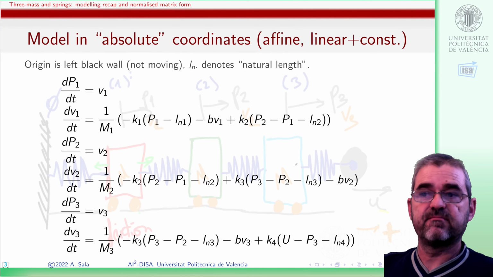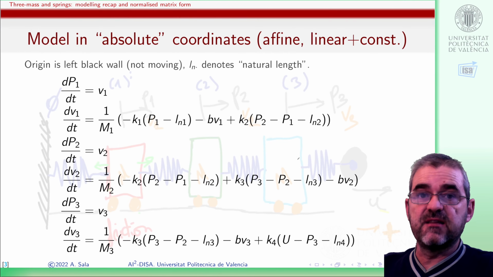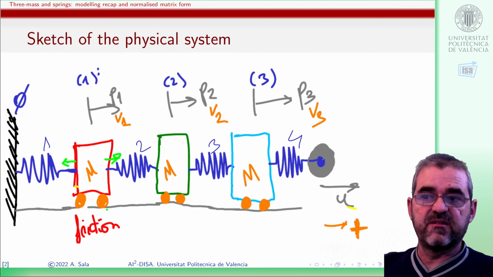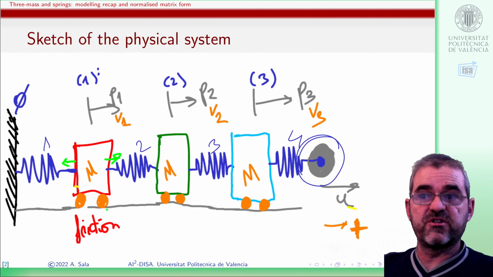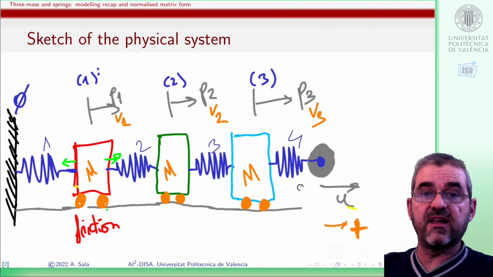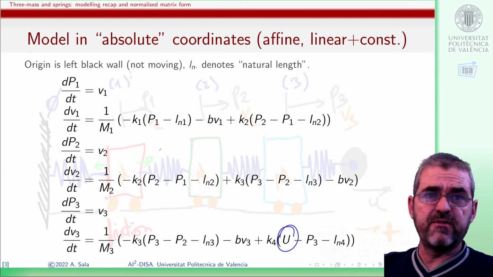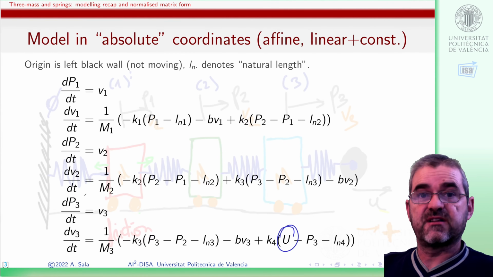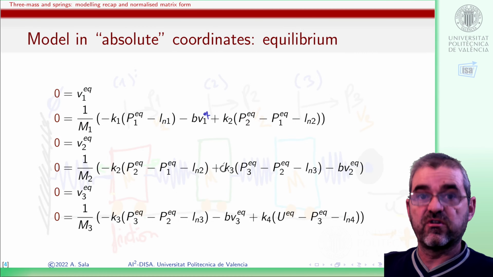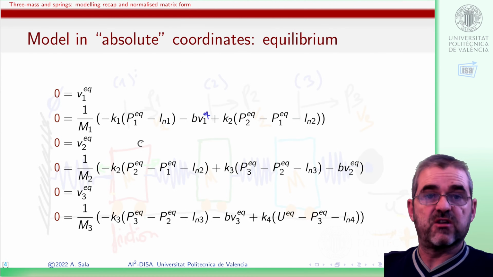So once we have this system, we may compute, if so wished, the equilibrium point when everything is constant, including, of course, the input, u. So equilibrium will be if we keep this at a fixed position, because the input is the displacement of the right end here. If we keep it at a fixed position, friction will make things stop at an equilibrium position given by, when everything is constant, derivatives of constants are 0. So if we replace derivatives with 0, we get the equilibrium equations. Solving these 6 equations will give me the so-called equilibrium point.